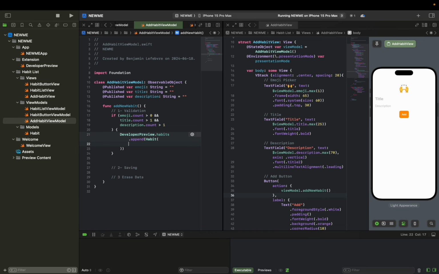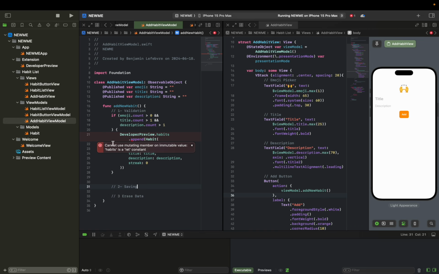It's going to be ID, emoji. I need all the parameters here. So the ID will be a UUID string. The emoji is going to be the value of the emoji. The title is going to be the value of the title. The description, the value of the description. And the streak is going to be set to 0 at the beginning by default.